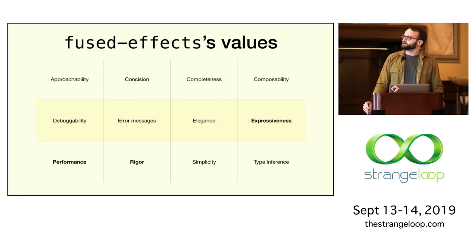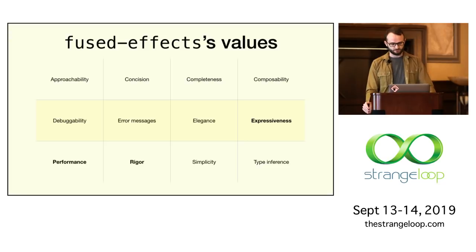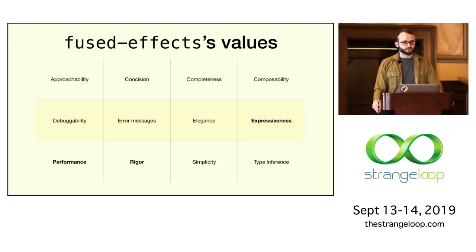I'd like to lay out what the values I think the fused effects team holds, at least my take on them. I think expressiveness is the big one. Fused effects exists because MTL really prevented us from expressing ourselves naturally in the language of our domain. We want fused effects to be able to express your problem domain as well, whatever it might be, in a holistic and natural way. And performance as well. We share that with MTL. In industry, you can take performance hits of 2 and 5 and 10%, not 100,000%. We treat performance problems as the bugs they are.